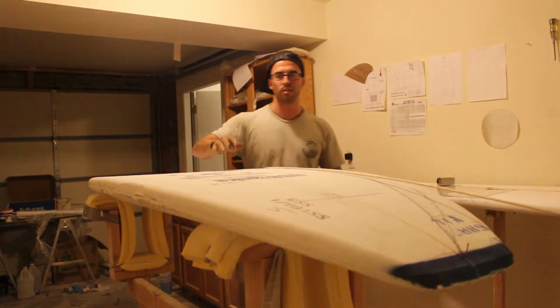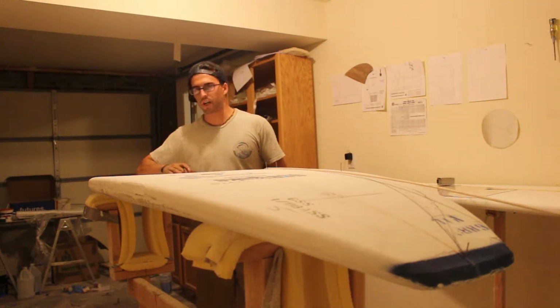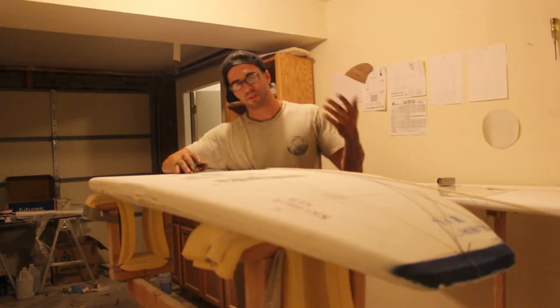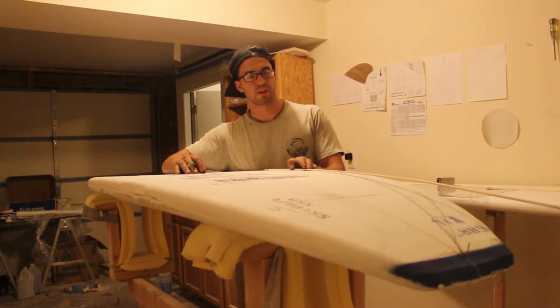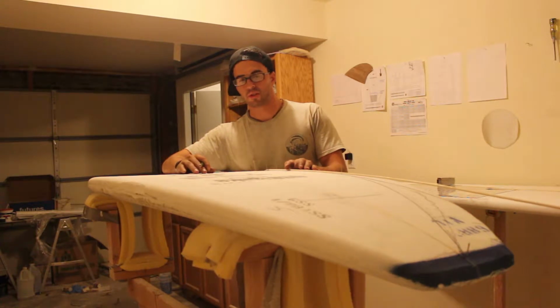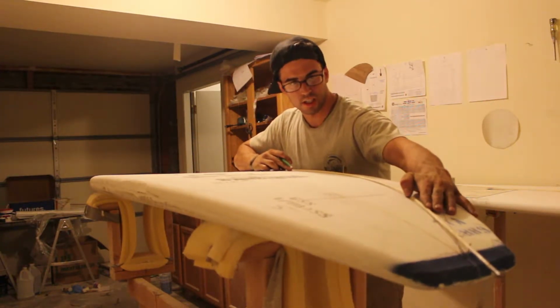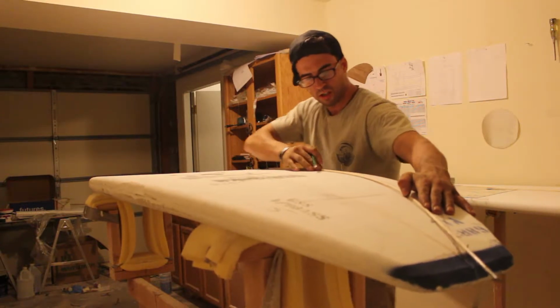A lot of guys have, you know, cutouts of certain curves that they like to use for their boards. I mean, why not? But that's what I'm doing right now, just taking this and creating a curve that I like on these measurements.